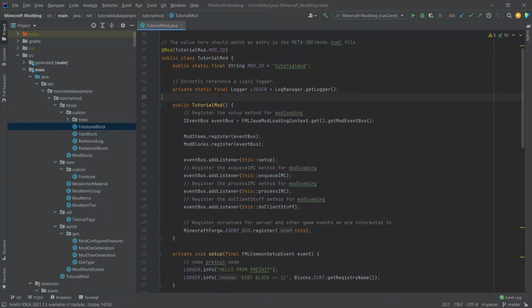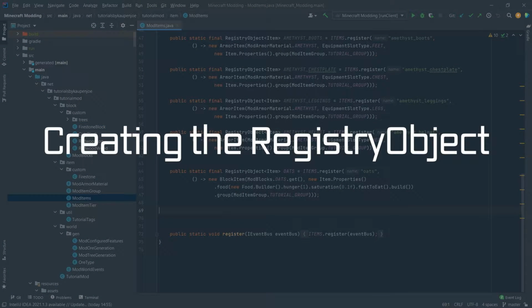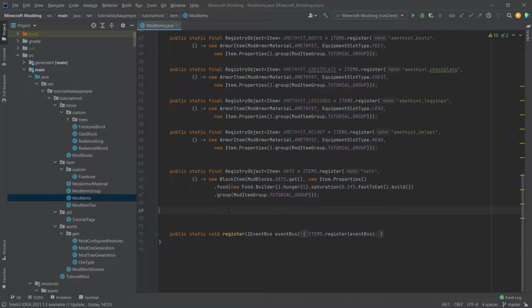So we find ourselves in IntelliJ once more, and in this tutorial, we will add horse armor to the game. This comes requested from Peter. You know who you are. Thank you very much for the suggestion, and let's see what we can do. Adding horse armor is actually not as difficult as one might think.